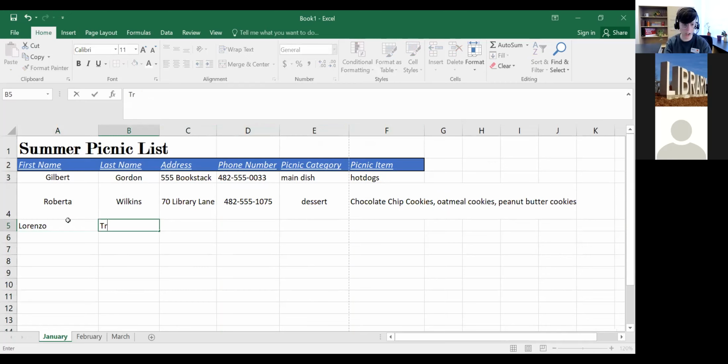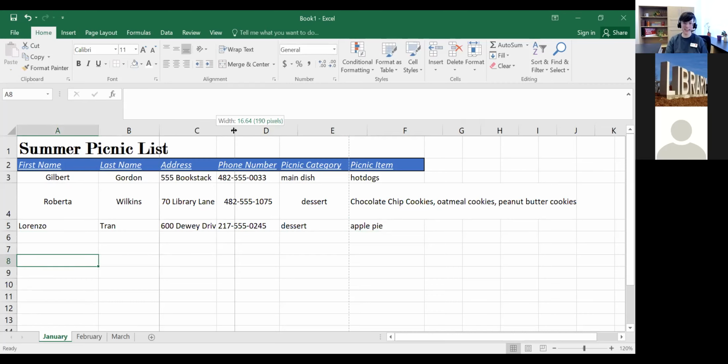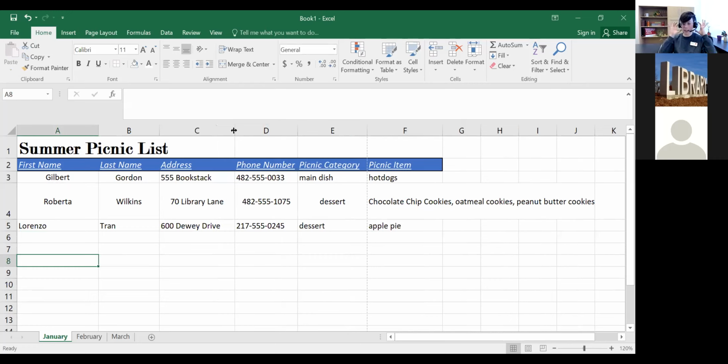Let's see. Do we have any questions while I'm typing in information? I don't see any hands raised or new comments in the chat. Cool. We are bringing another dessert. I mean, what's a picnic without dessert, right? Apple pie, I'm hungry again, delicious, even though I've already had lunch. All this dessert talk is making me hungry for some cookies or something. Who knew Excel could bring that out in you?